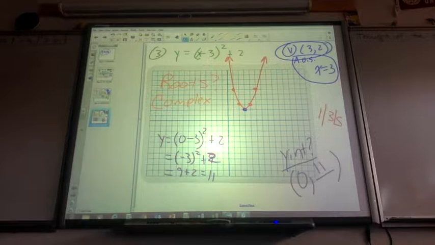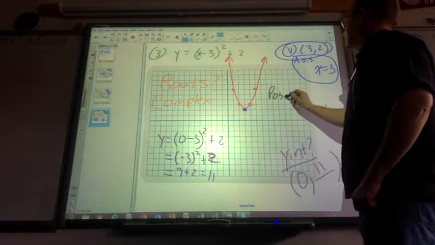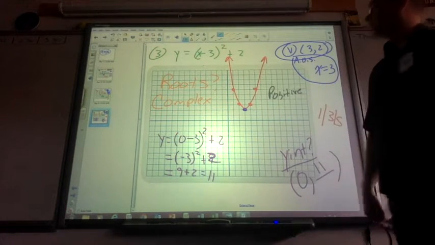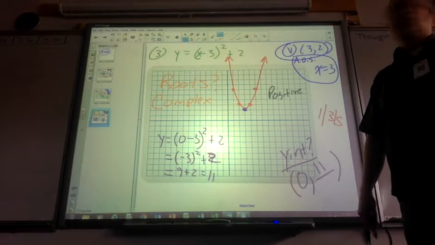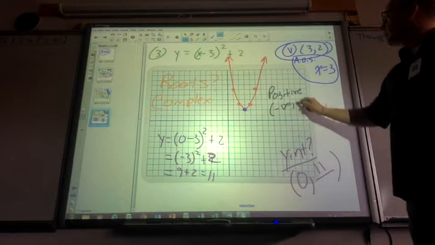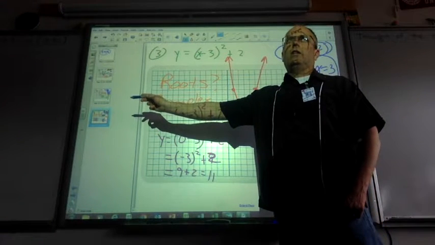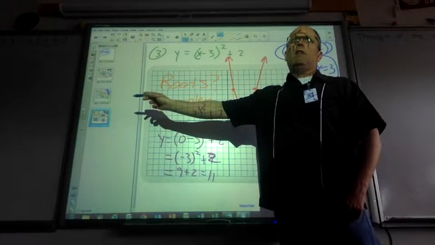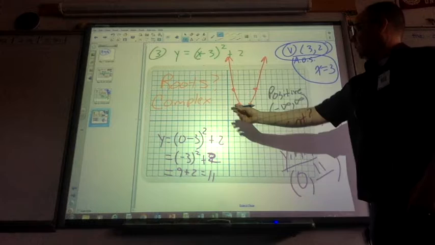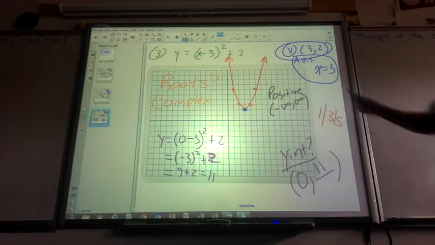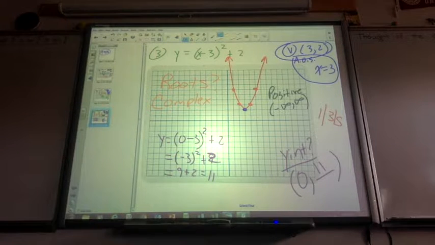Hey, where is this graph positive? You have to use the x to identify it. It's the entire graph. So if I go forever that way in the x direction, to negative infinity, no matter what negative number I plug in, my result will be positive. Same thing this way. If I plug any positive x value in, my result for y will always be positive. So this entire graph is positive.